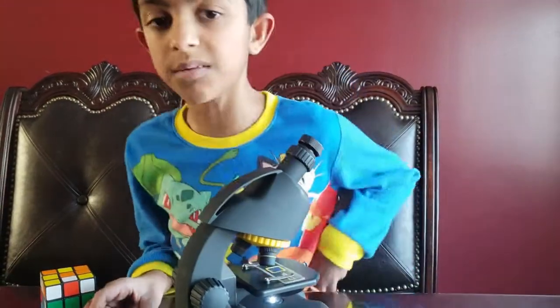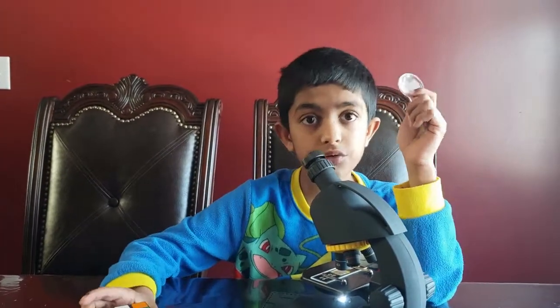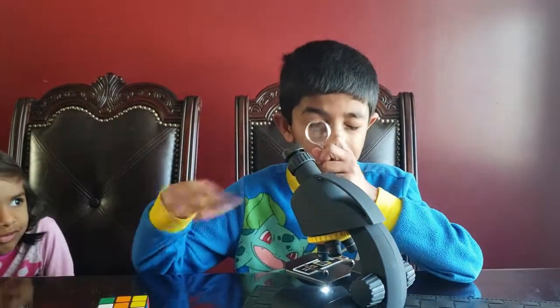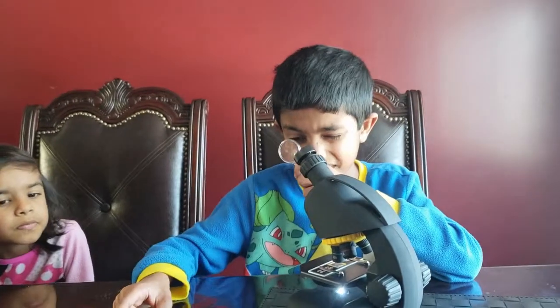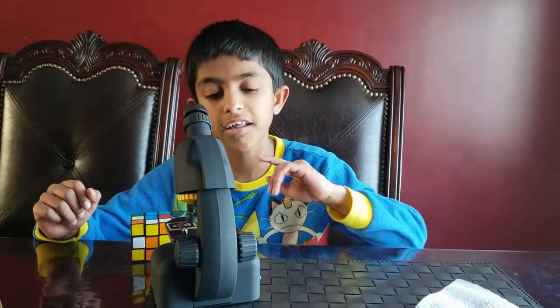Then it comes to your eye where you see it. This is a magnifying glass, and this is a Rubik's cube. If you look at the Rubik's cube through the magnifying glass, the Rubik's cube is opaque — that means light bounces off it to the magnifying glass. You can see transparent things through a microscope. But how do you make it transparent? There are two ways: one is to cut it into thin slices; the other is to penetrate it with some material that will make it transparent.